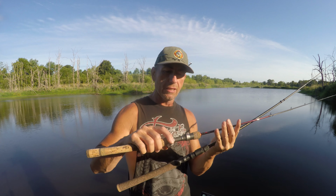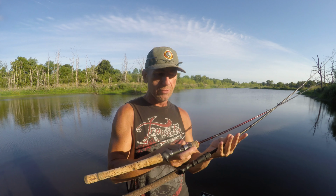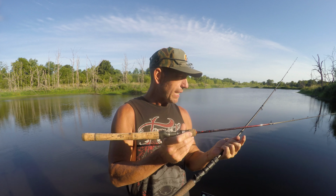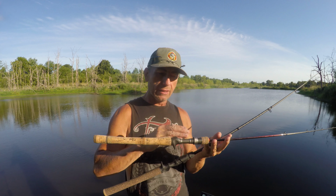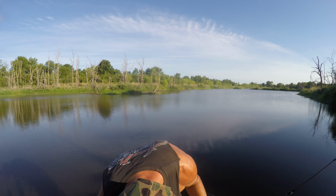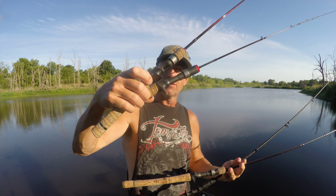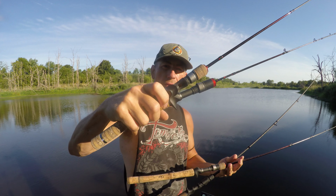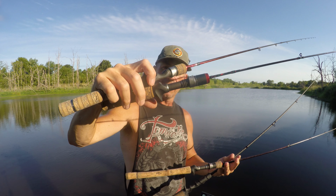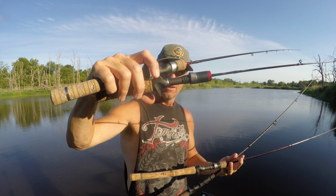Next in the lineup, 661 Light, still a Cayenne Teton. I balance this one. This one is probably my favorite overall. Just for the fact, I will mention, in case you didn't notice, the reel seats, see how they're different? That's the only downside to the 632. I hope Cayenne in the future switches it to that.